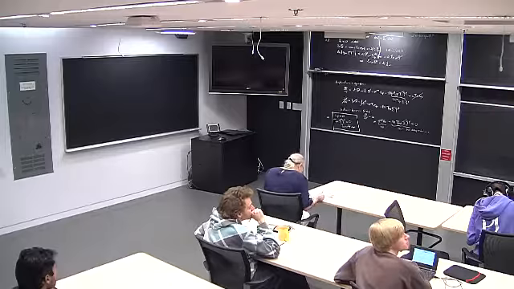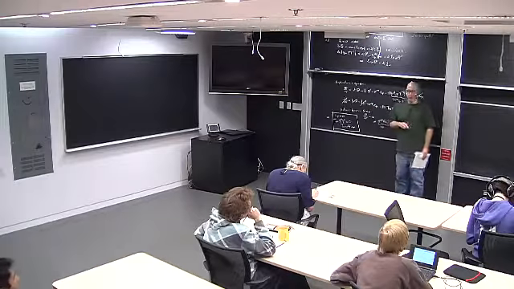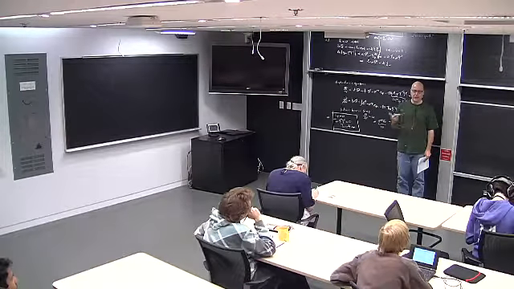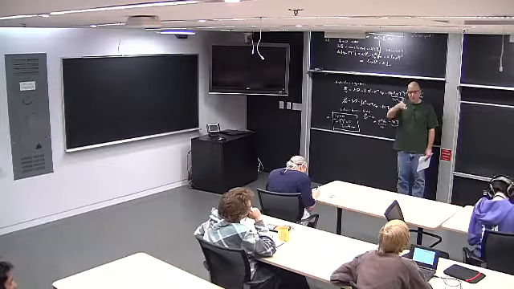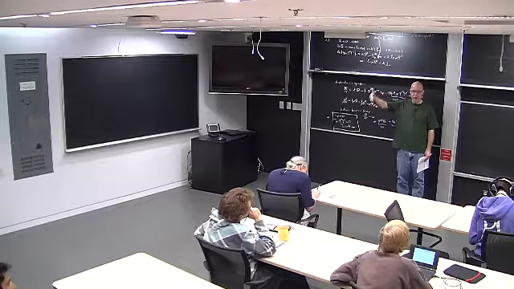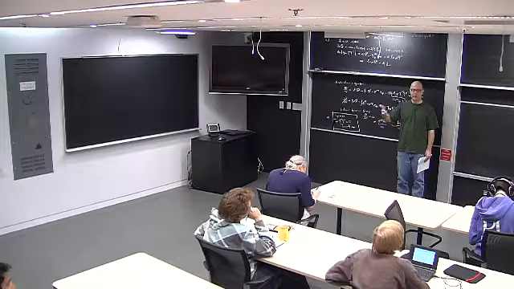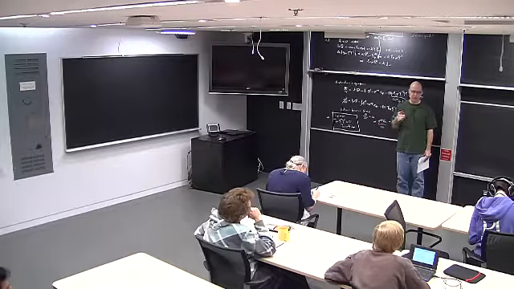I see a discussion at the back. Can I help? I'm just trying to see why each component of the shear had to be 0. Right. So when you have a positive norm, if the norm of a tensor under a positive norm is 0, then each component has to be 0. So if the norm of a vector is 0 under a positive norm, then each component of the vector has to be 0. It has to be the 0 vector.